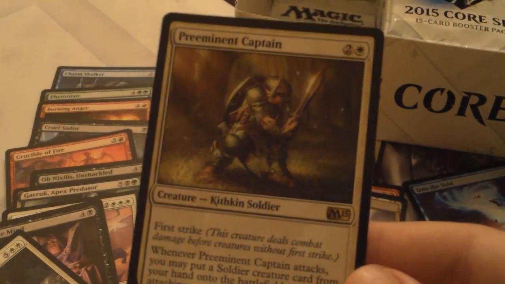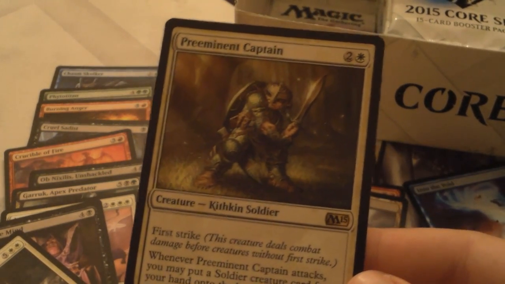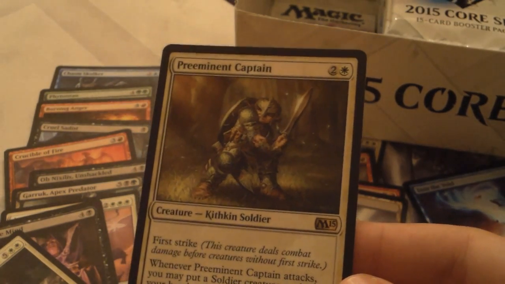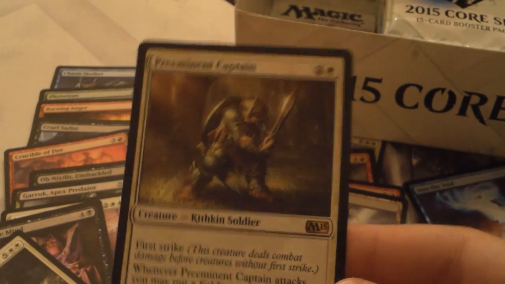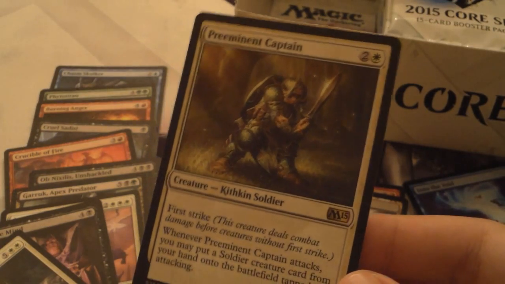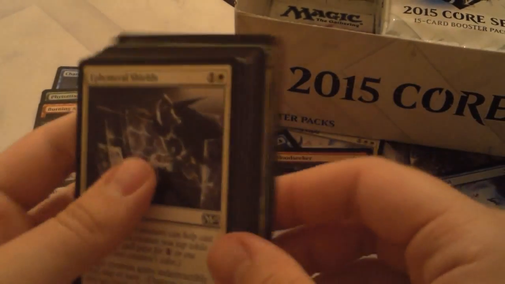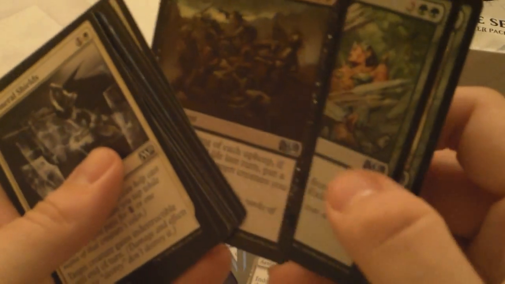There are a lot of soldiers from Theros block that are coming into Standard. Brimaz, King of Oreskos, is a soldier. Sky Spear Cavalry is a soldier. There are a lot of different soldiers this guy can bring into the battlefield. So I would keep my eye out for that guy. He seems like he'd be a very good card.